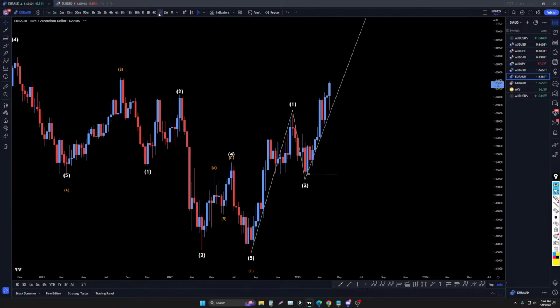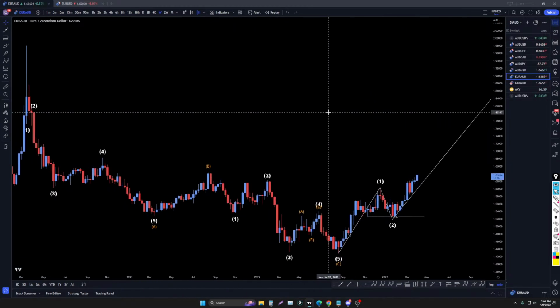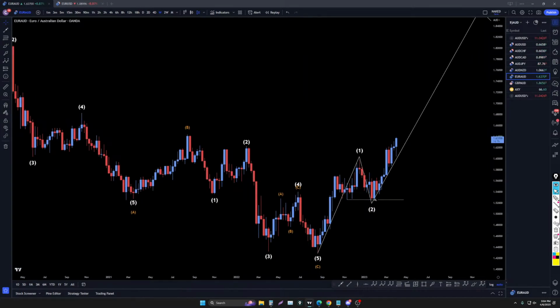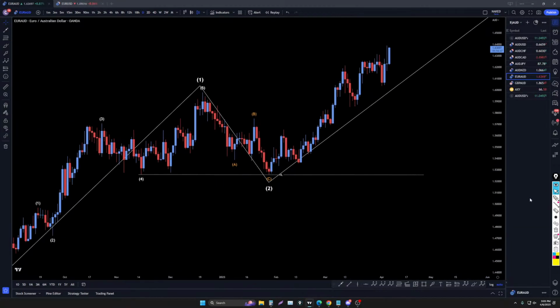Oh, wave 3? Oh yeah, wave 3. Definitely wave 3. We got a 1, 2, 3, 4, 5. 1, A, B, C, 2. Wave 3. We need to just keep trading the heck out of these Aussie pairs, that's for sure. No doubt about that. Pretty sweet. That's definitely a wave 3 right there.